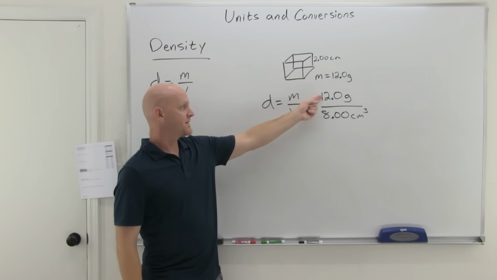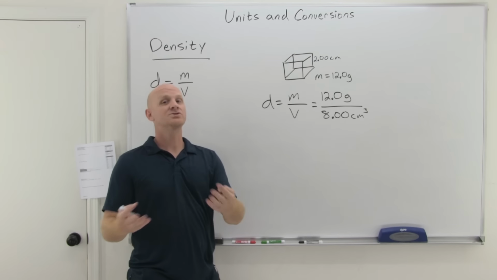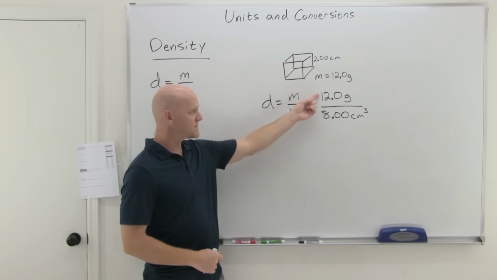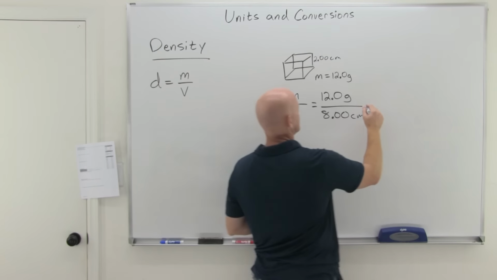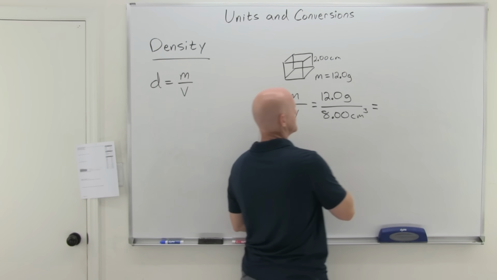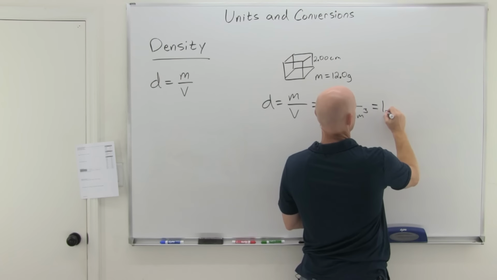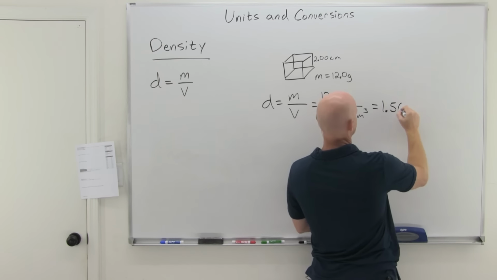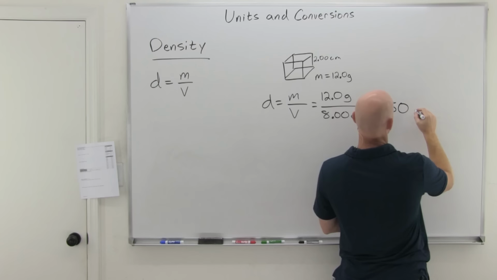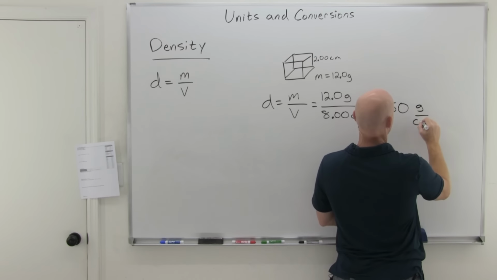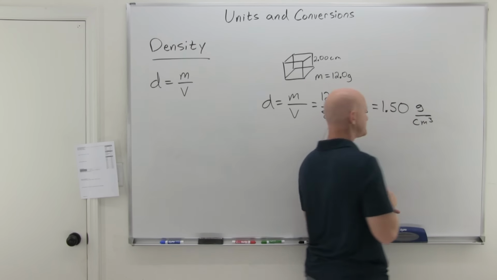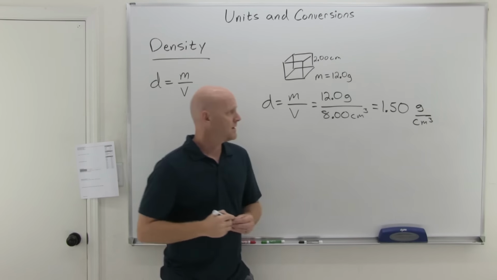In this case, we got 3 sig figs on top, 3 sig figs on bottom, and so our answer should come out in 3 sig figs with division going on here as well. And 12 divided by 8, we could reduce that down to 3 over 2, which is 1.5, and we'll just tack on an extra 0 to get that third sig fig, 1.50, and the units would be grams per cubic centimeter. Cool, and that would be our density in this case.